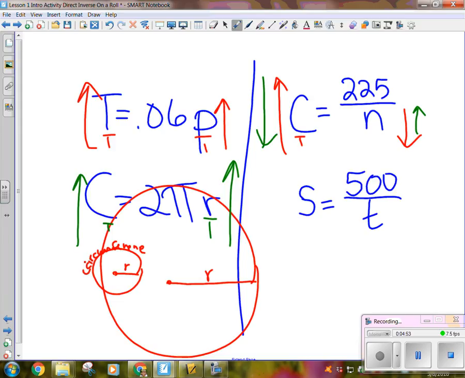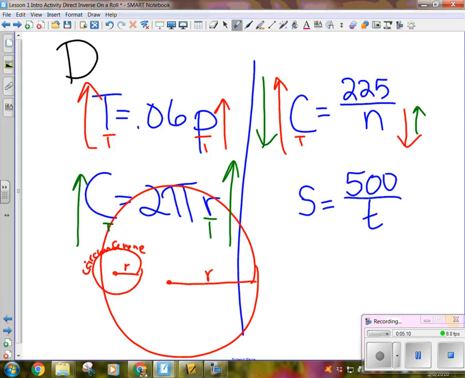Do y'all see that instead of working together, what does this side do? They work in the opposite. So if one goes up, the other one goes what? Down. Or if one goes down, the other one goes up. So in one relationship, we're working together. In the other relationship, we're working opposite. That's what I need you to understand as we move forward from yesterday.